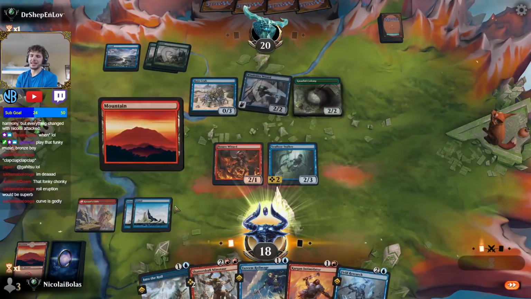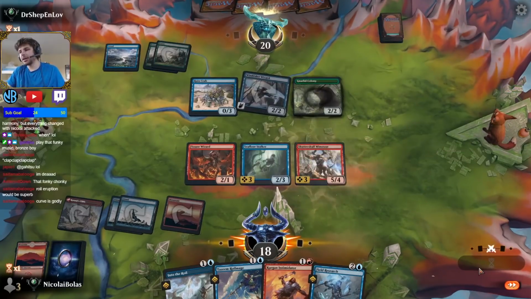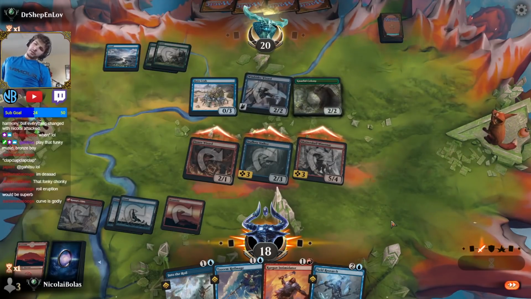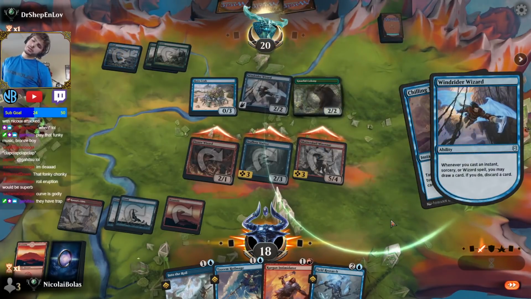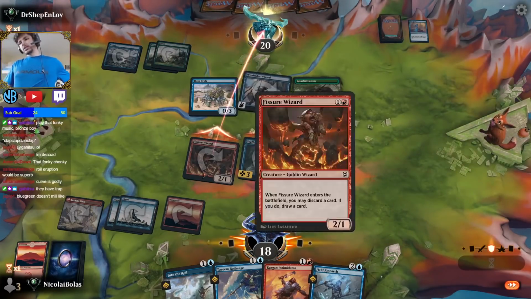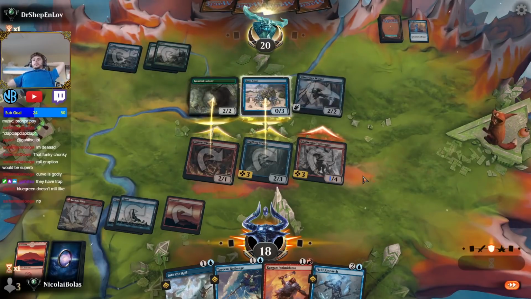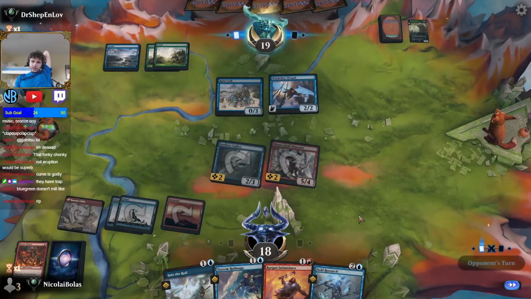Oh, yes. They're missing land drops. Ultimate justice. You know what it is. Ugh. I really hope they don't have... Oh, my God. Well, I'm glad they used it on that instead of killing my Fisher Wizard. I thought they were going to have Zulaport Duelist, and I was going to get owned. Well, they could have done that a little better, I think.